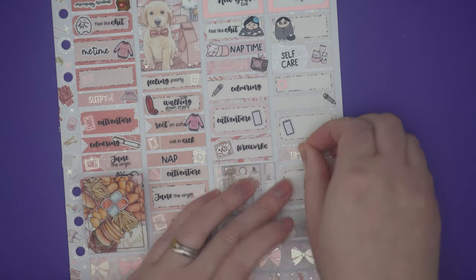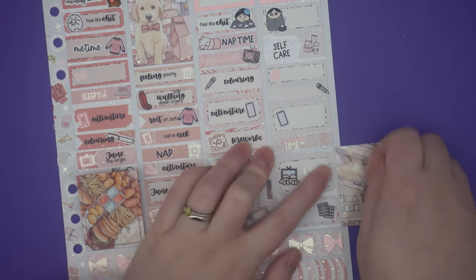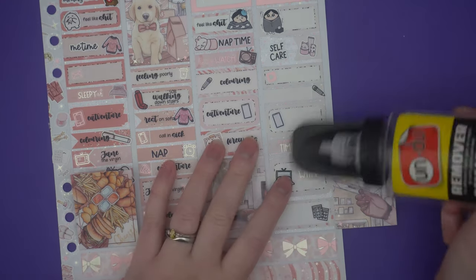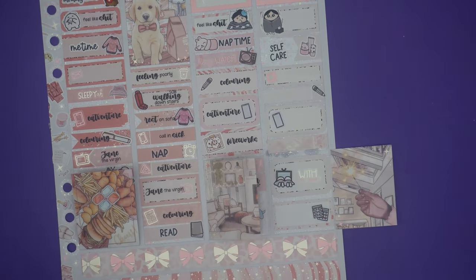Can I get the planning time up, or do I need to pull out the undo? I need to pull out the undo. Excellent. One last bit of undo in this spread. And to be fair, we don't actually have to pause and speed up and write anything else in, because I'm using the scripts. So that is like the end of this video, to be fair.